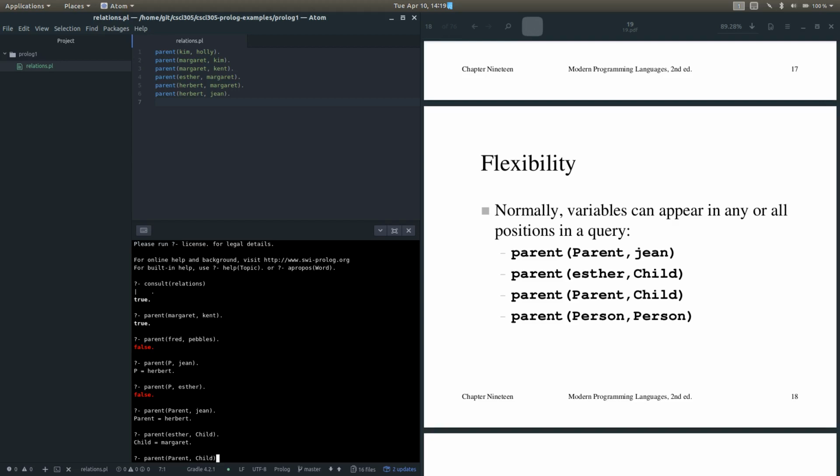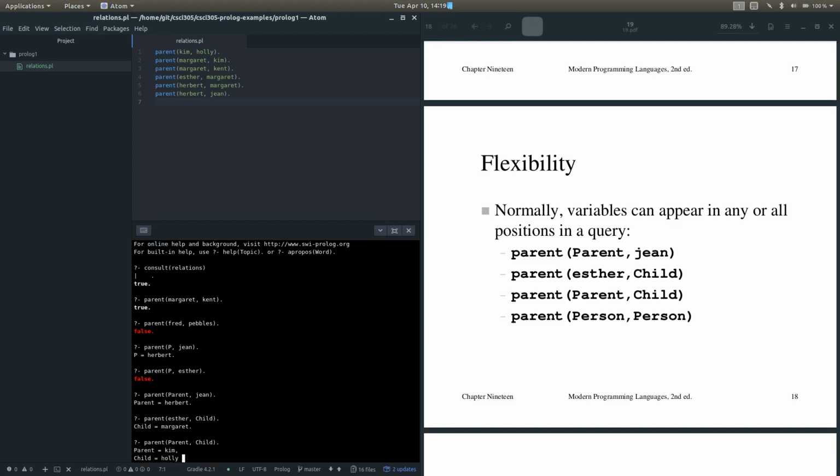And so as we can see here, we get two values. Kim is the parent and the child is Holly, which is, interestingly enough, our first fact. And so we can assume that we're looking for any time when there's a parent and there's a child and they are not the same, and that would then indicate that that would be every single fact that is in our database right now.